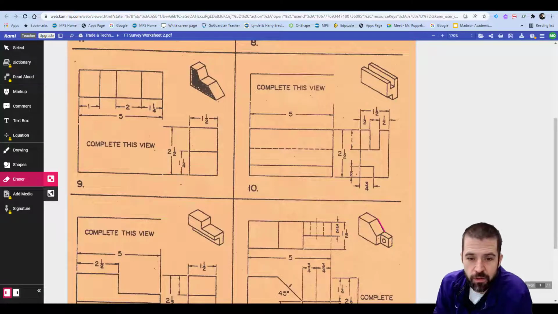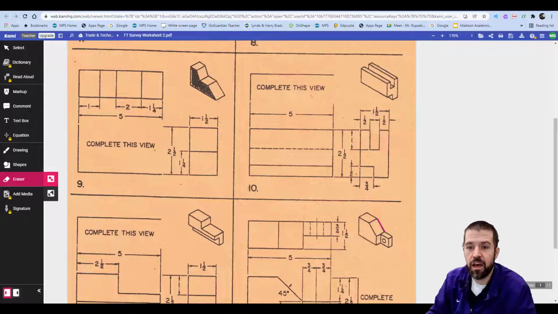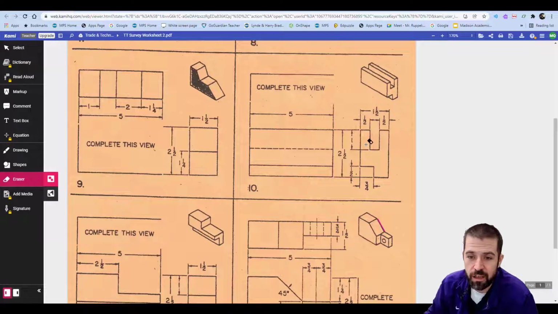All right, so in this video, I'll be going through worksheet number 2, part number 10. The easiest way to draw part number 10 is to create this right side view, right? If I can simply create this right side view and extrude it my 5 inches, I would have my completed part. Right, so there's nothing to draw in this document.